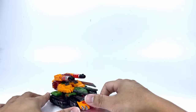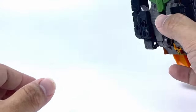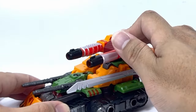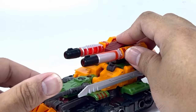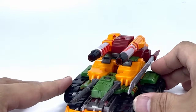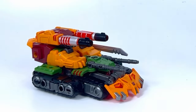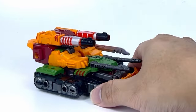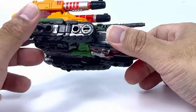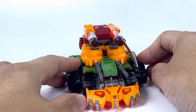Now, I don't really care for this tank mode. It's not really great in my opinion. No wheels to roll around, only turrets to play with over here. But I suppose that's what tanks do. So it is what it is. It's just not really something that gets my attention. It doesn't resemble any real life tanks. It's a Cybertronian tank, and yet they couldn't make something that looks a lot more interesting.